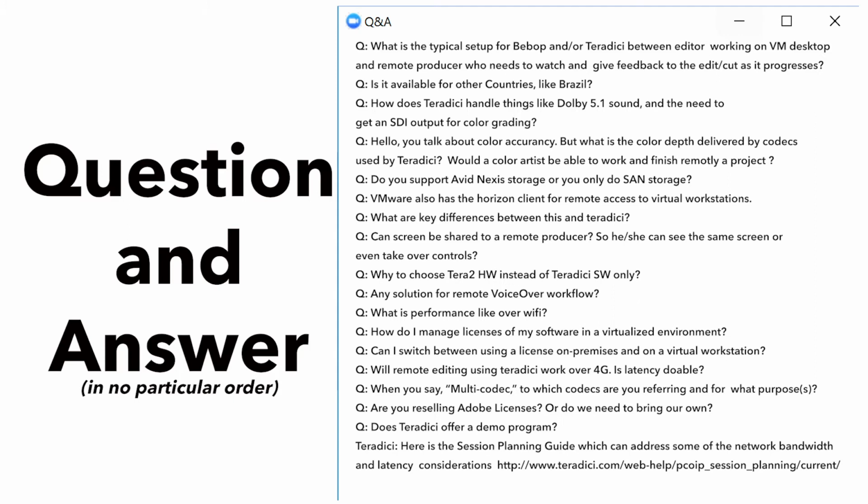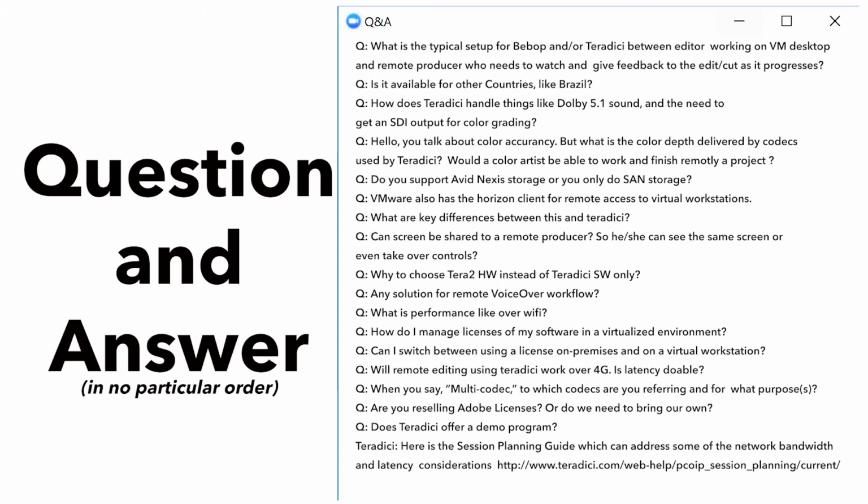Let's see. Next question: does Avid Solutions support growing file format? That's a little bit of a tricky question because the storage has to support it, and whatever is capturing the live ingest has to support that. Now, BeBop has that working. We have that working in our lab from live ingest, but how we're depositing that on the Avid Nexus storage and then giving that access to Avid is a bit more of an engineering question. So we can certainly discuss that offline.